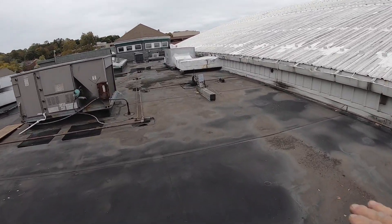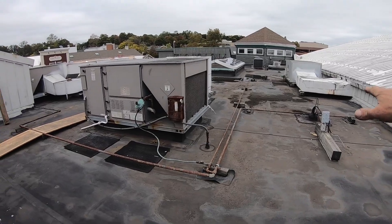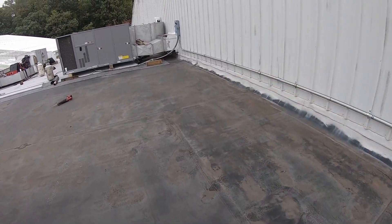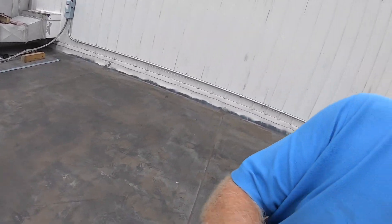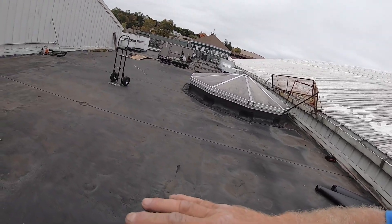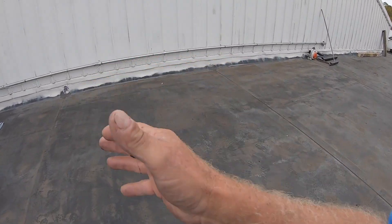Part of torch-down roofing is to eliminate ponding or pooling water — water standing on the roof. People don't like it, it looks ugly. You can see this brown spot here, all this water sitting here. Most roofers want to build up the pond area, add more foam insulation — they want to build it up. I have a different theory.